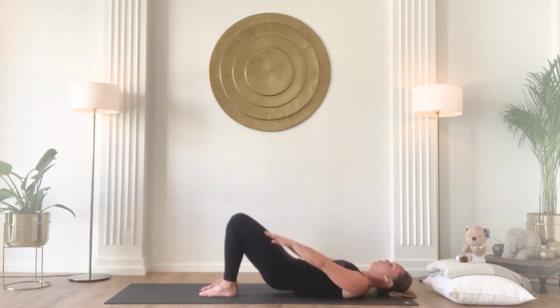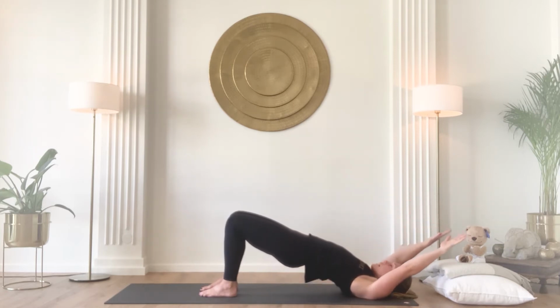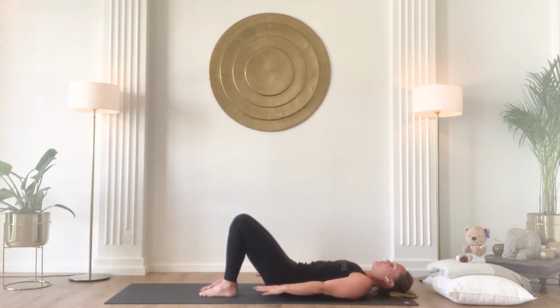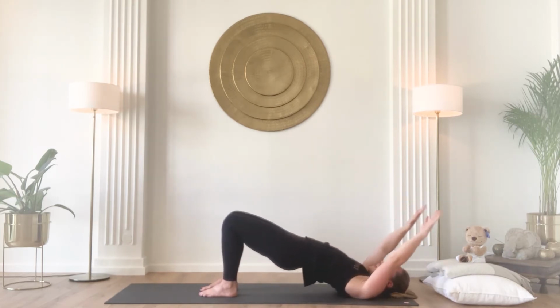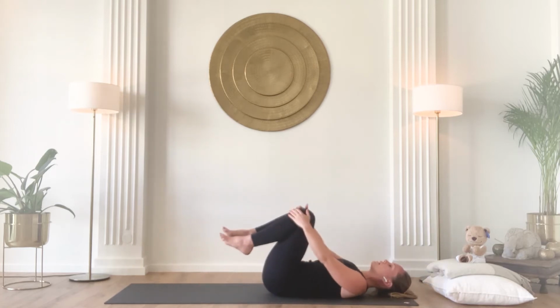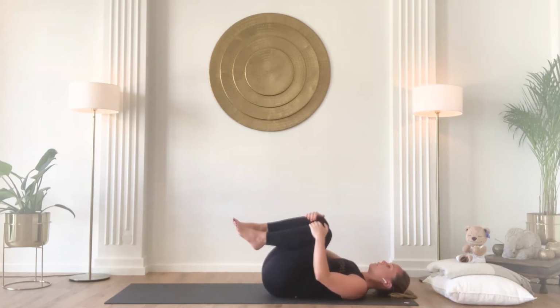Inhale with your breath, rolling up, opening the front side. Exhale, roll back down. Hips and hands touch the floor at the same time. Let's do one more. Inhale, rolling up, lifting high. Exhale, release back down. And this time, hug the knees back into the chest. Massage the lower back. All right.